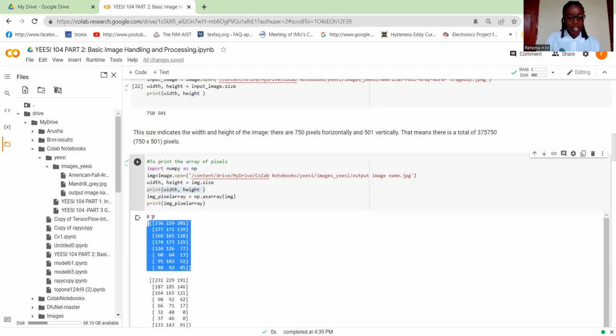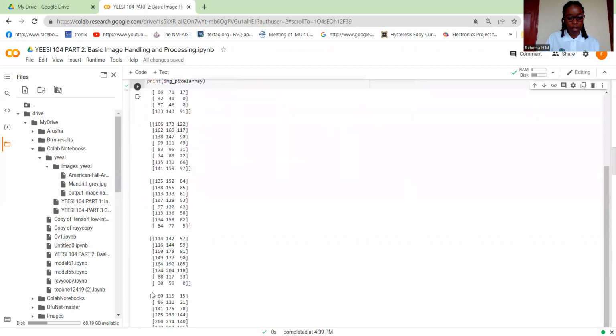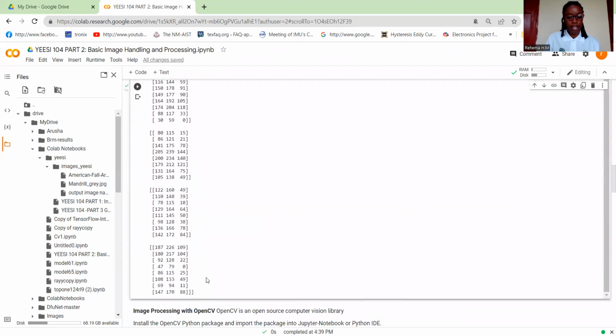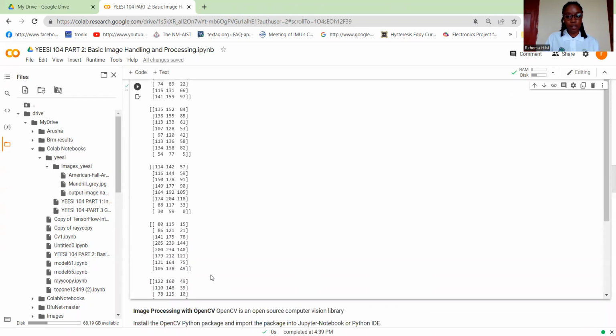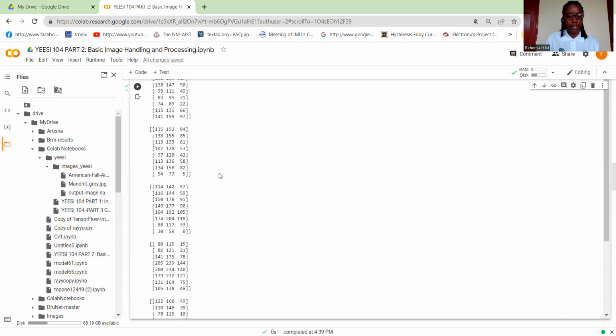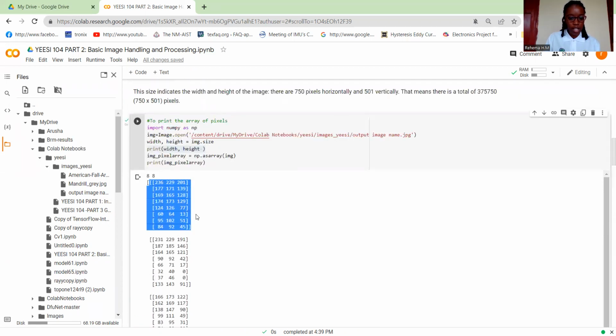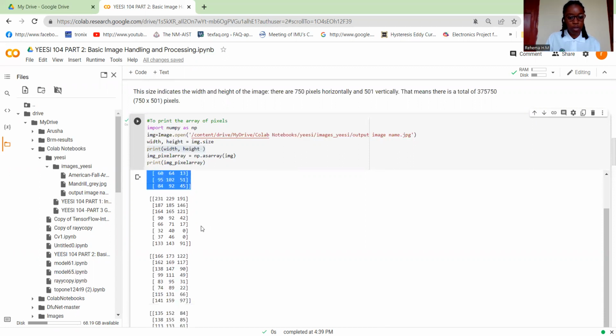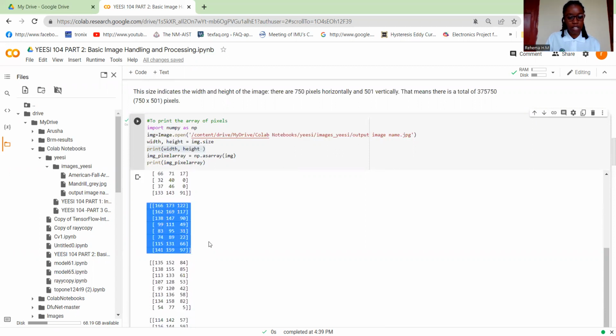In this case, there are 8 rows and 8 columns. If you count, 1, 2, 3, 4, 5, 6, 7, 8, that means there are 8 rows and 8 columns. From this part to this part gives the first row, the next part gives the second row, the third row, and so on.